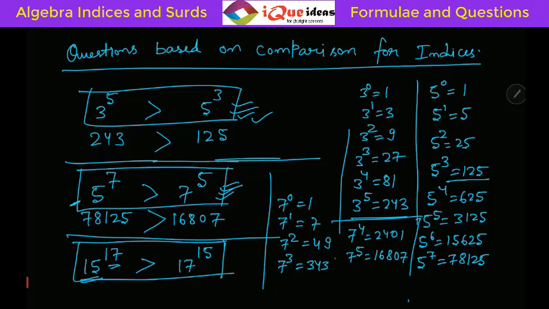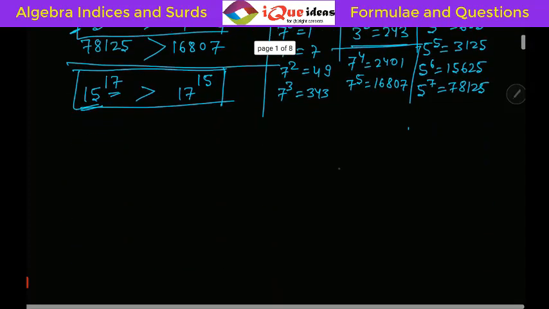Let's go to very small numbers. Let's start from 1 raised to 2 and 2 raised to 1. We know 1 raised to 2 is 1, 2 raised to 1 is 2. So definitely 2 raised to 1 is greater. Oh, so just now whatever rule we said is not working out here. Okay, let's see. Go ahead.